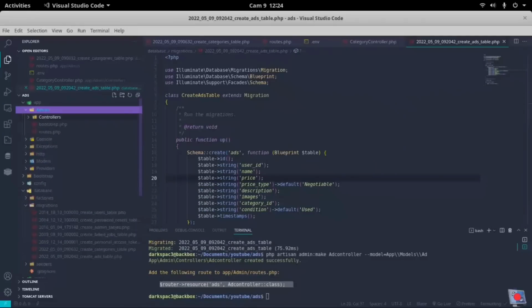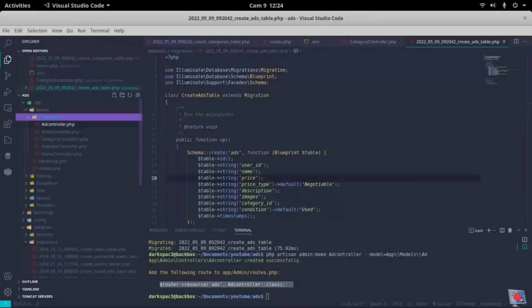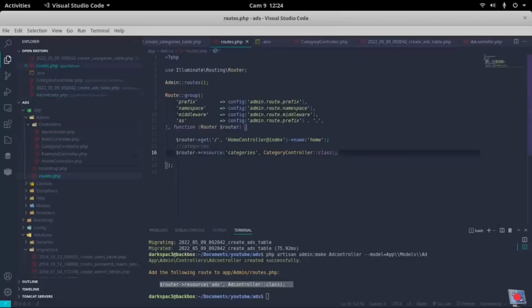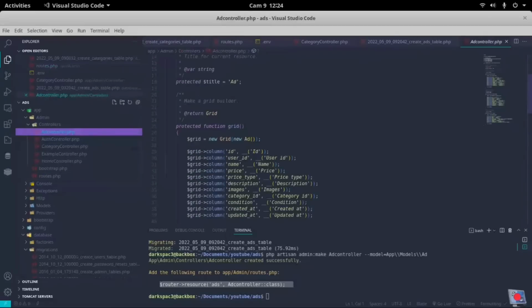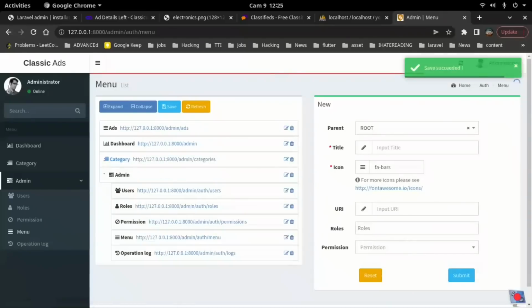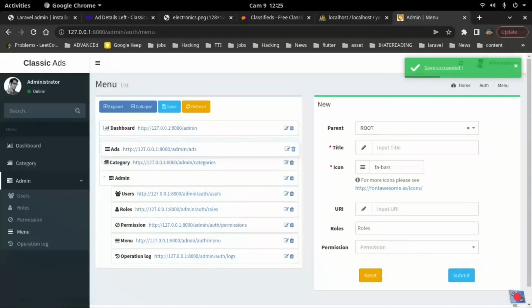So we need to pick this and add it in our admin routes for Laravel admin. So we have app admin controller, we have ads controller, routes. So all ads, good. And this is particularly over here. Now this is where we need to play with basically. So we already know it's ads, and we already know here it's ads. I think I should do something here. Before I do it, let me just put this over here.